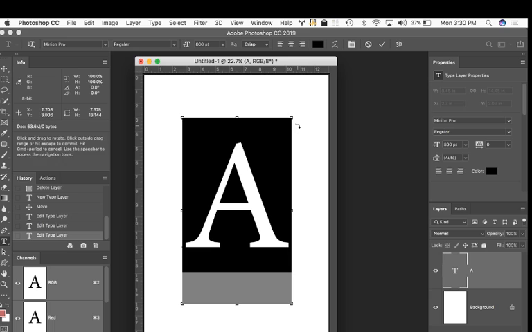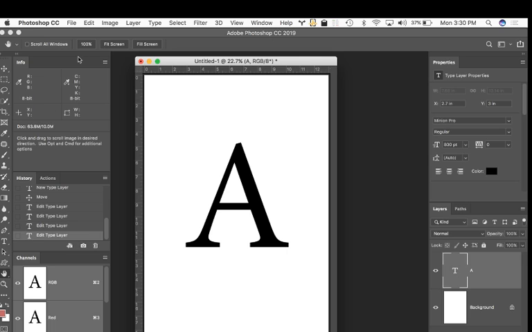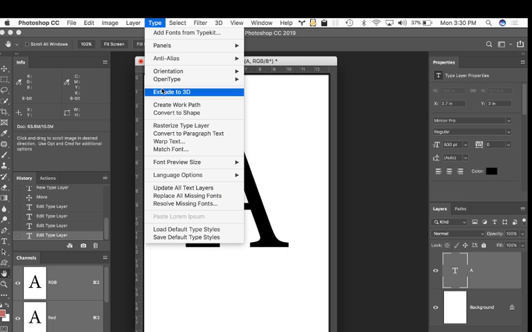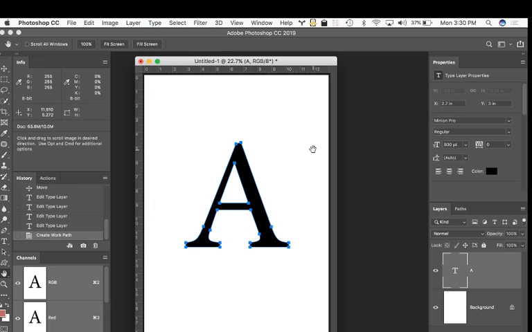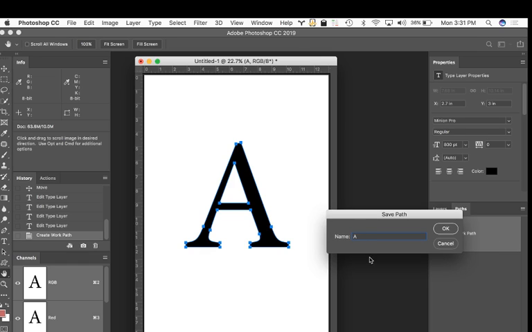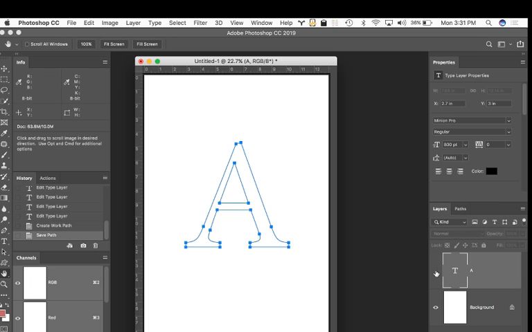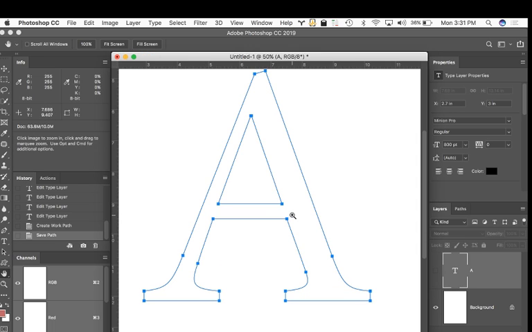So what this actually is, though, in real life, if you look behind the scenes, it's this. I'm going to select this guy again, and I'm going to change this type to, actually, I'm going to create a work path. This is actually how the font is truly built. So I'll show you what this looks like. If you've never used paths before, you're going to get to them in retouching, so you'll see what it looks like. But this is what's really going on with the type tool, is it builds a path.